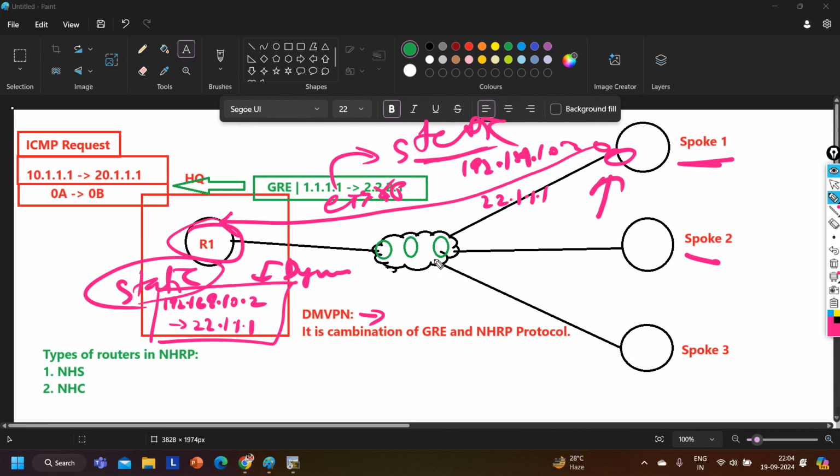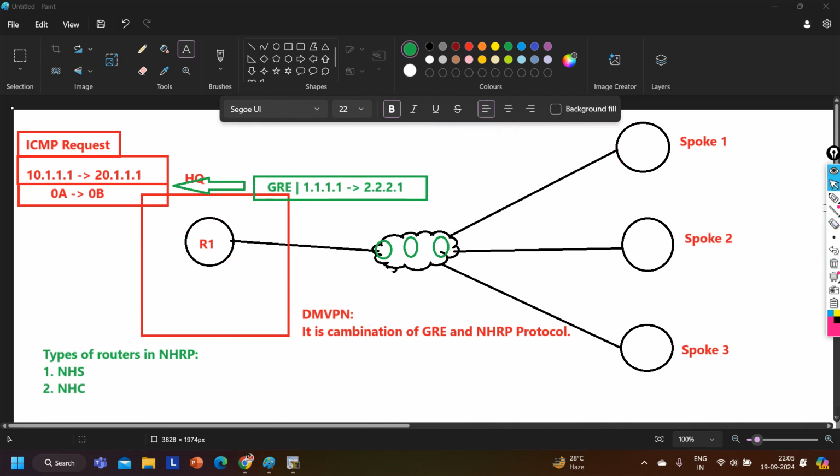Maybe in OSPF you need to run some extra command, like in EIGRP here I have disabled split horizon. And if you don't have an idea about the routing protocol, then don't worry. Leave the routing protocol for now. Just try to understand the overlay connectivity, right?